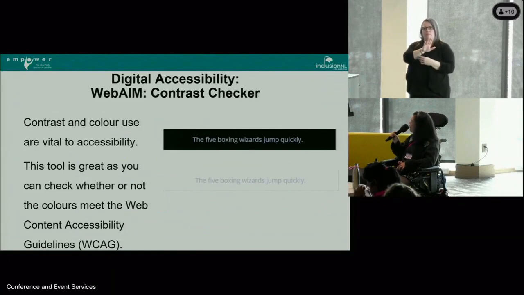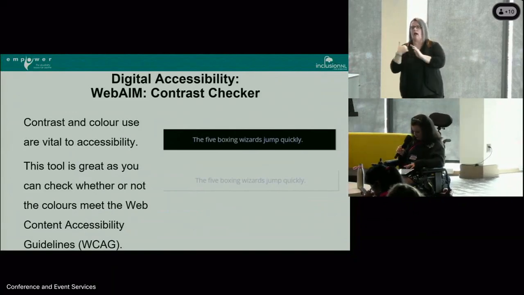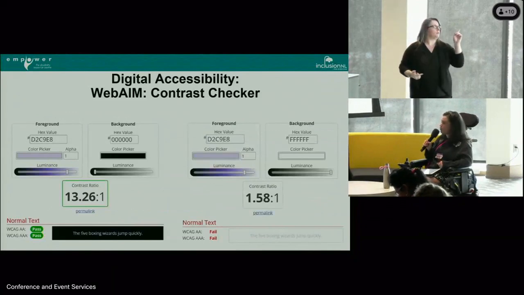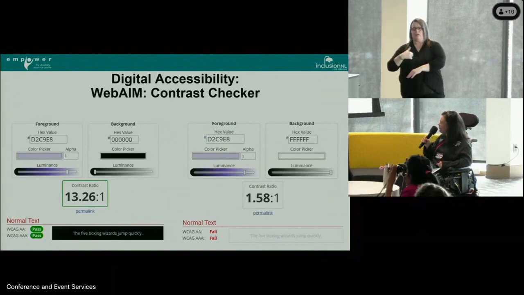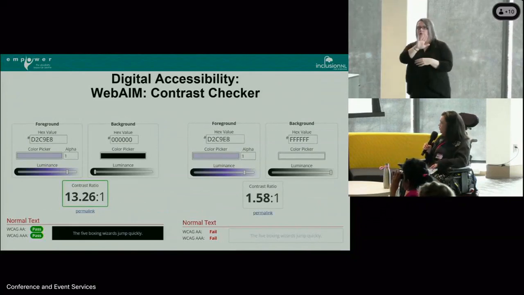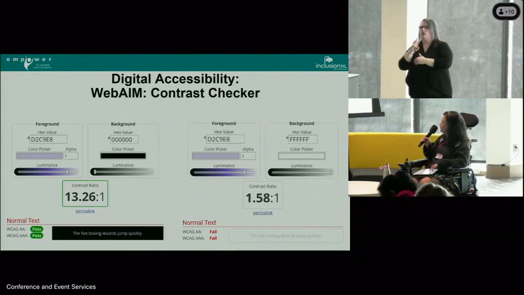So here's an example. The five boxing wizards jump quickly, and it has 2 different color contrasts. On the next slide, I won't describe this because it's 3 p.m. on a Friday. My brain doesn't have the ability to do that. But when you use this yourself, you can just put your own information into the contrast checker, and it'll tell you if it passed or failed the WCAG standards.